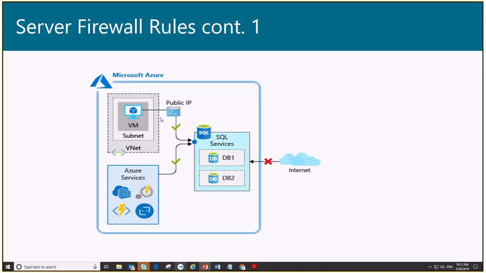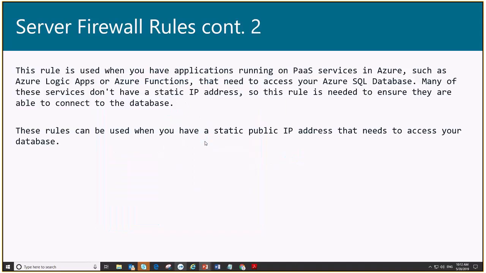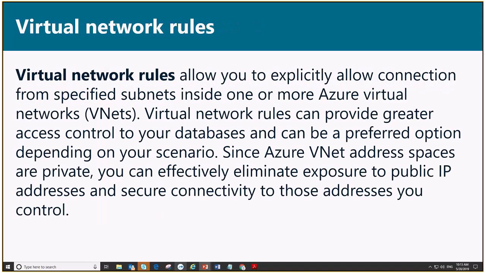So here, if you have a server firewall rule, a public IP comes into the SQL server. These are Azure apps coming in, functions, web apps, all of those connecting to the database. Firewall, so we talked about that the database can only use IP addresses. Not everybody uses static IP, because some organizations are using DHCP, but we recommend using IP only.